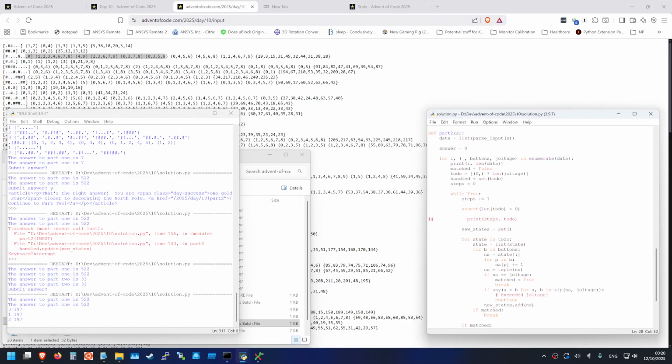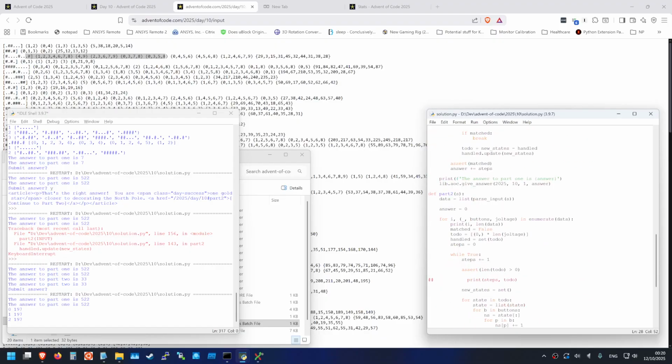I can totally do this as a graph. So I have that. Yeah. Thinking about it, I can do both of these as graphs.